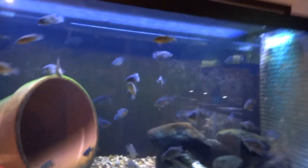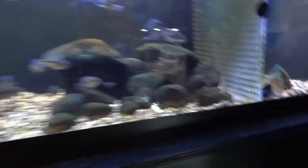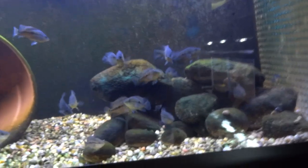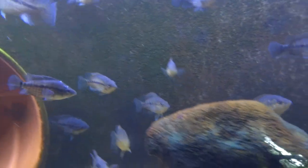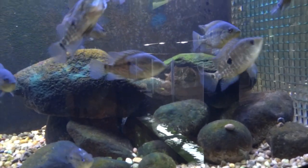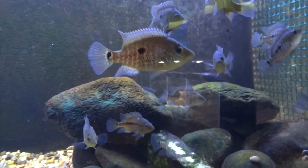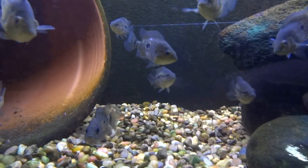Over here we've got the F1 Rio Magdalena fish growing out — got a little divider in here right now because I've also got one of my red devils back behind there; I just needed some space to separate the three. These are doing pretty good. There are a couple really nice-looking ones — this guy is the biggest although he doesn't have the greatest freckling, but there are smaller ones with some pretty nice freckling. We'll continue to raise these, start to thin them out as they get bigger, and keep some of the better-looking ones to hopefully raise up a couple nice zombies.